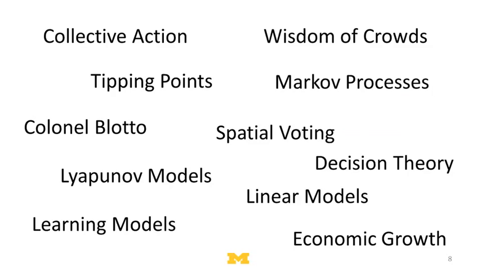We'll study game theory models. We'll study something called the Colonel Blotto game, which is a game where you have to decide how many resources to allocate across different fronts. This can be thought of as a really interesting model of war. It can also be an interesting model of firm competition or sports or legal defenses, all sorts of stuff. So we're going to play with a whole bunch of models, everything from economic growth to tipping points, and a whole bunch in between. It should be lots and lots of fun.